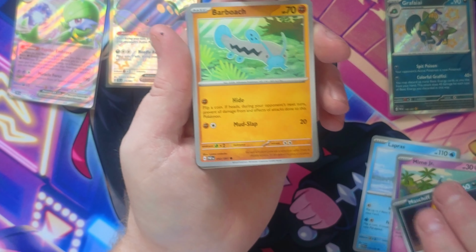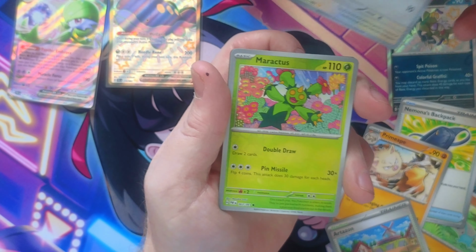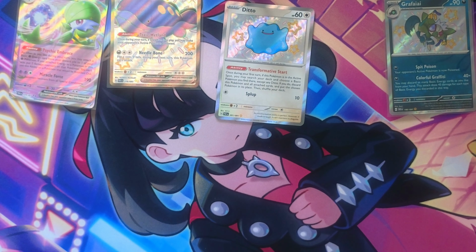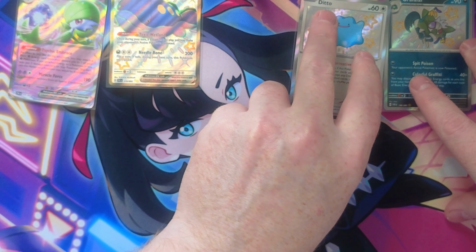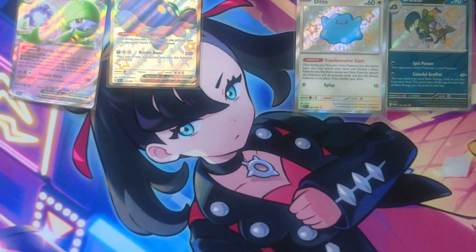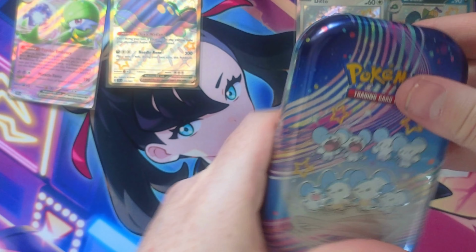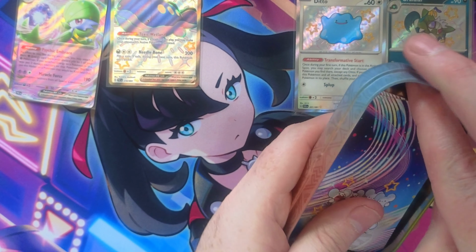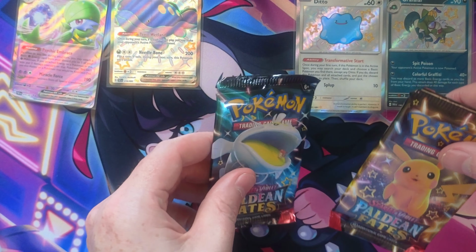Lapras, Mime, Mischief, Barboach, Nomona, Primeape, Artisan, Ditto, Baby Shiny, nice, Maractus and Heatrotom there. Last one, another Mousehold tin. Save the Pikachu art for last.